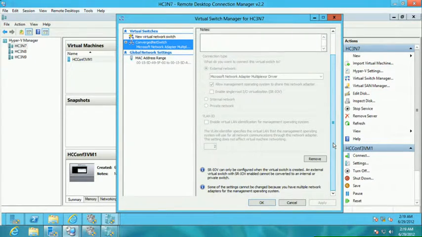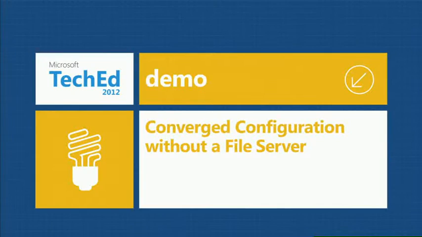Hyper-V cluster directly connected to SAS disks, using cluster shared volume, right, for running it, and network all converged through the same switch. Okay. So that's the second one. Very appealing. First of all, very innovative, right? It's a new thing you couldn't do before. There wasn't even a theoretical possibility to do it before 2012.